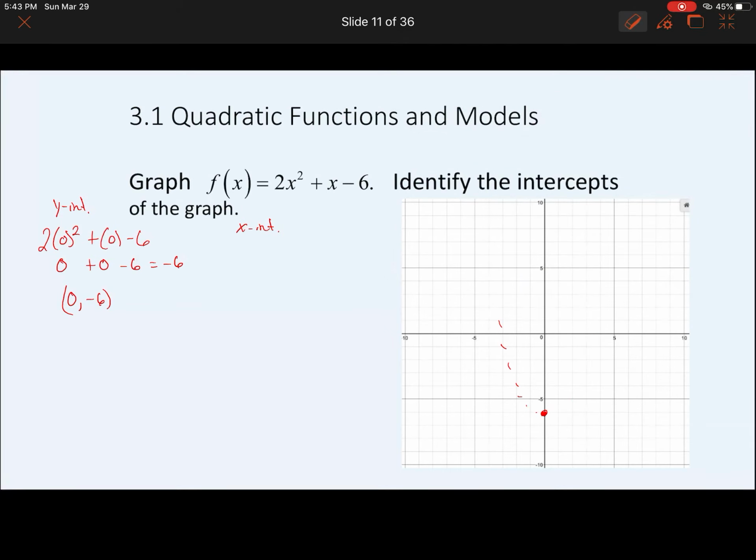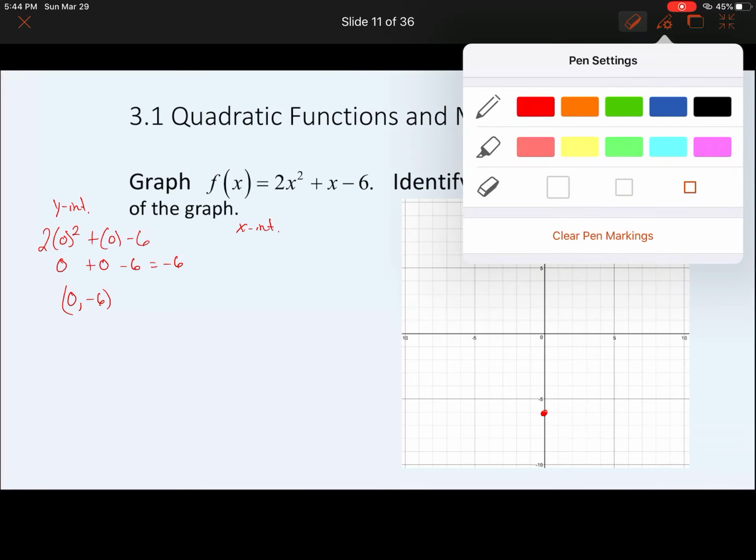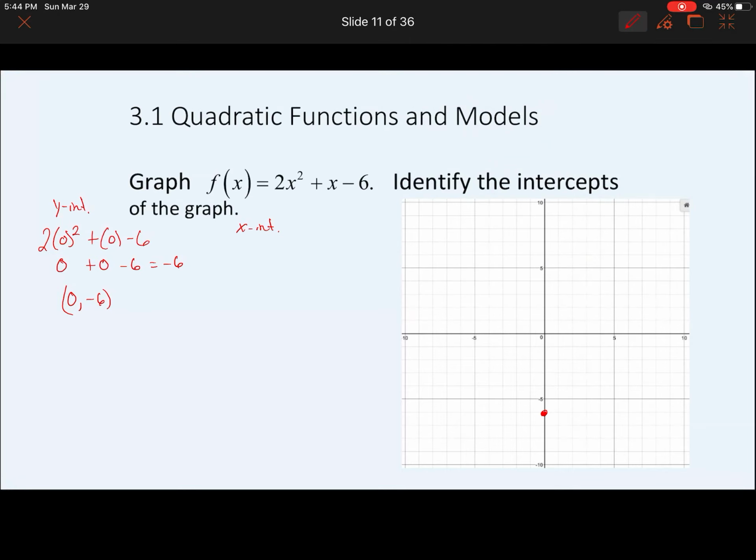Now, to find the x-intercept, there are 2 of them because, again, as this is a parabola, we know this thing's got to go up, and this is wide, just kind of as a sketch, and it's got to go through the x-axis at 2 different points, again, because it's a parabola. So as we are thinking about finding those x-intercepts, we're going to put in 0 for y. Remember, f of x is the same thing as y. So we're going to say 0 is equal to 2x squared plus x minus 6.